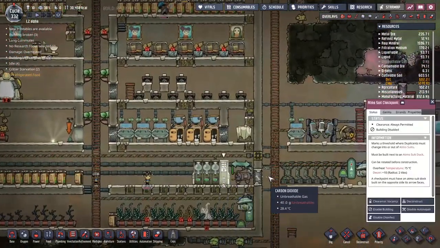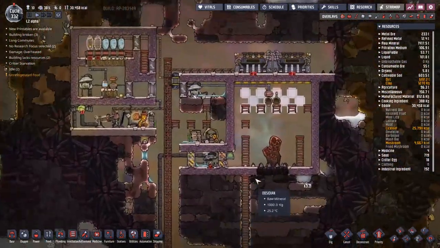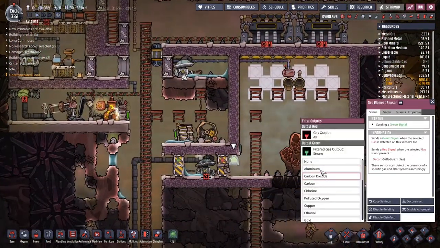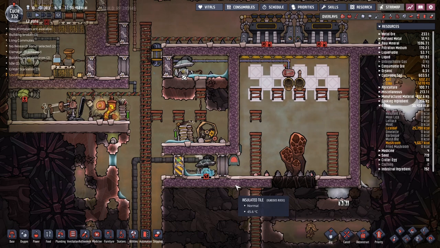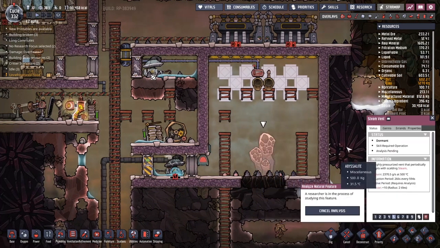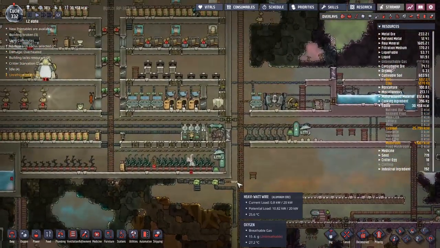Okay, new plan. We're going to turn this one on. We're going to let nobody through other than Forrest, and then over here, we're going to turn this onto a different setting. I don't know. We'll go with none, and hopefully it should just open the door. How about Chlorine? Yeah, all right. Chlorine will open the door for us, and this should now allow Forrest to come through, as long as I haven't turned everything off over here. Okay, cool.